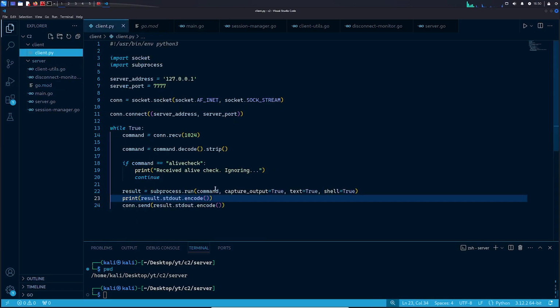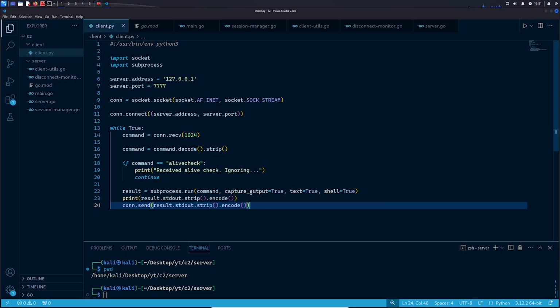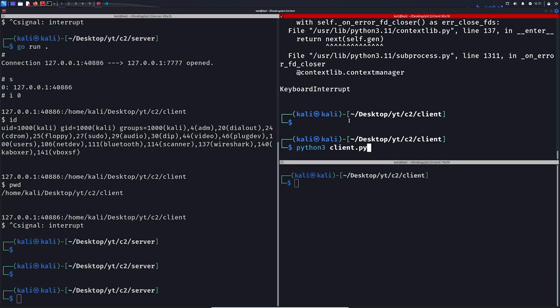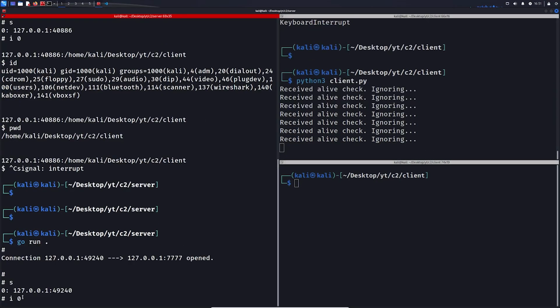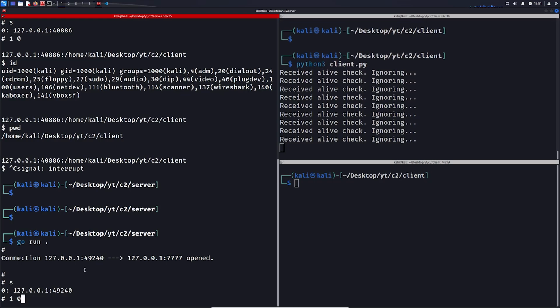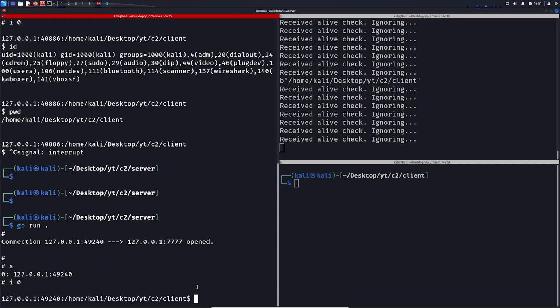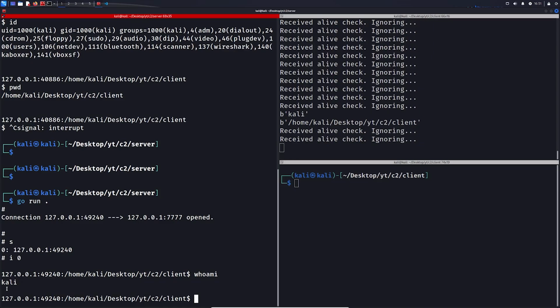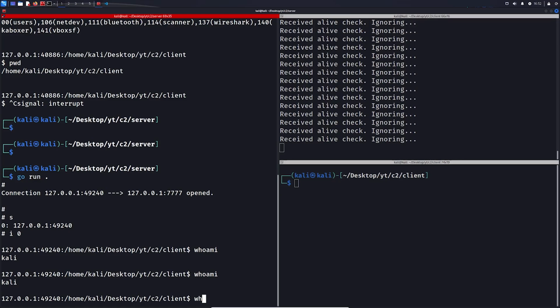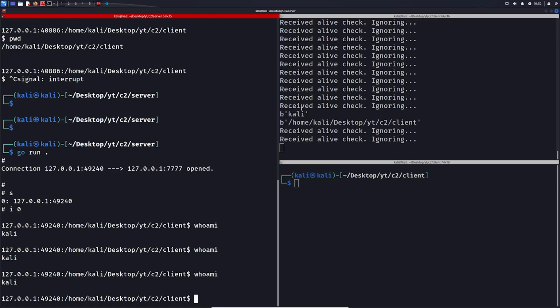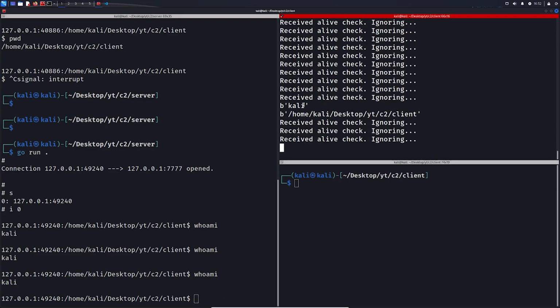So let's strip the command output to fix this issue. Let's try it out again. Let's list sessions and interact with the one that's with index 0. As you can see this time, the $ sign stays on the same line, and we have this nice beginning of our shell. Now if we run commands, you can see there is only one new line here, and it is also more readable. Also, if you noticed, the new line character is gone from here as well.